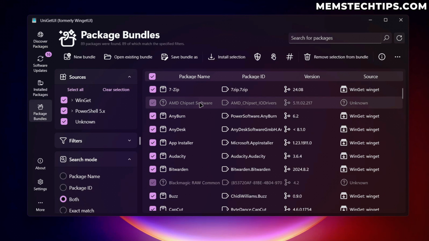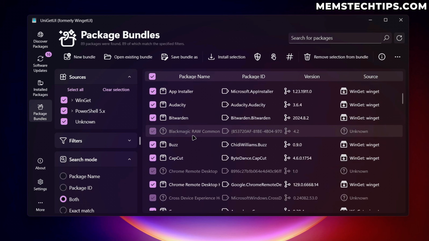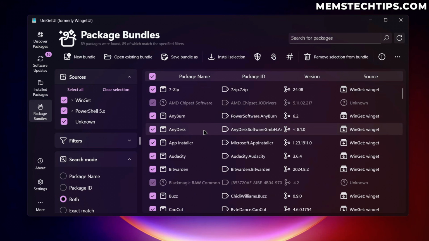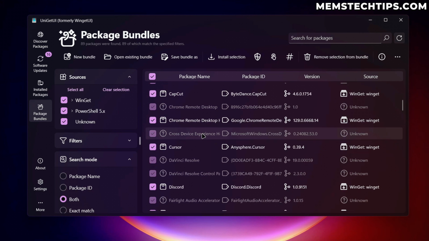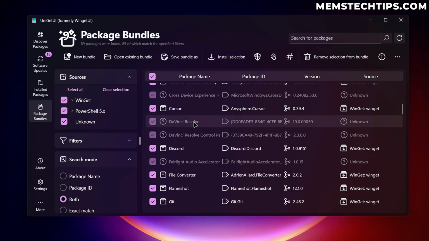And you can easily tell which of these can't be installed by looking at the source, and it's also grayed out. So you can basically also deselect these packages before saving your bundle file, so you don't even have them included. But I would just save the bundle file with all of the apps that I had on the system previously, because now I can see which things I still need to go and download and install manually by looking at this list here. And it's just going to help me make sure that I don't miss any of the software that I was using on my previous Windows installation.